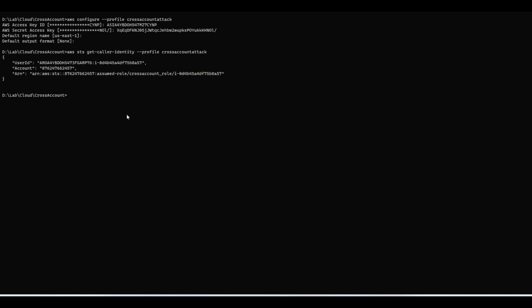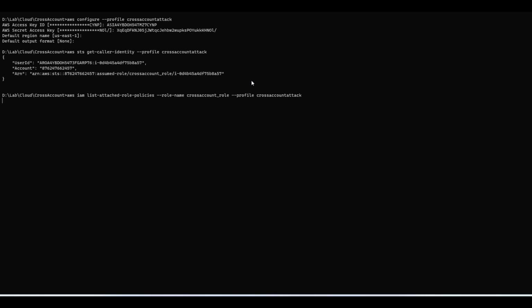For further enumeration, always check the managed policy and inline policy. First, we are going to list the managed policy, list attached role policies, and here pass the role name and give the profile.